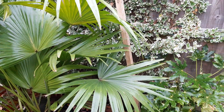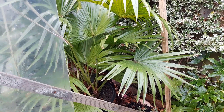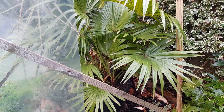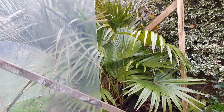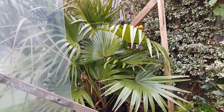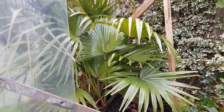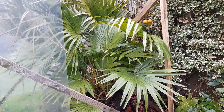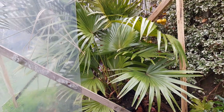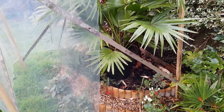It will see cold temperatures but shouldn't get too much frost on the leaves. There are a couple of fronds hanging out but they're older fronds anyway, so I'm not too concerned. This will be a good little test because what I'm planning to do next year is actually get it in the ground in a sheltered position and do a similar frame over winter — just to stop the leaves dying off, because they take a long time to regrow, especially in a UK climate.